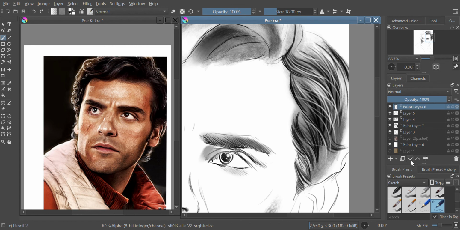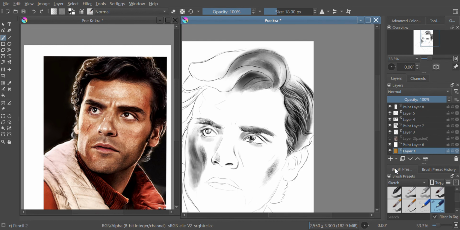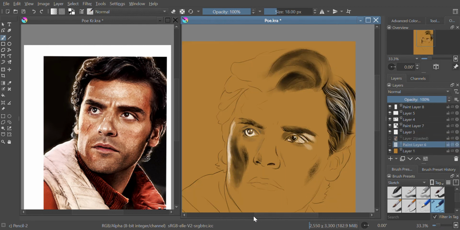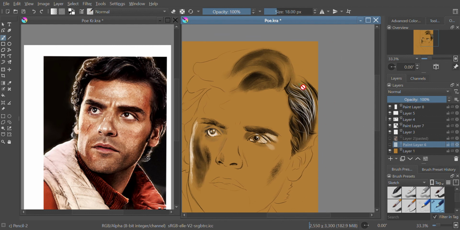Now, if you were doing this on a toned background, you would do a similar process, only you would probably use more white because you're working against the tone that you've got laid down.